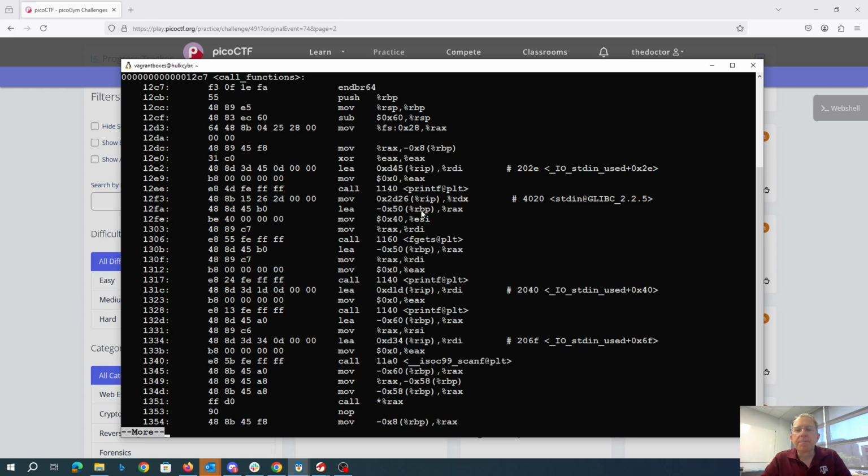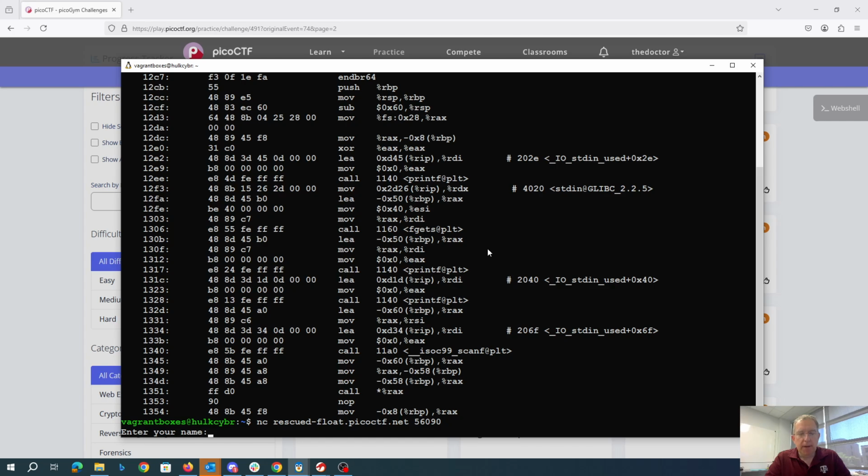All right, so here, this is where it is doing the printf for the format string vulnerability. And that's 50 hex, which is 80 bytes south. Then we have another 8 bytes for that. So 88 is 11 when you divide that by 8. So it should be 11 more than our 8 that we found, which is 19, which is what we found, right? So when we did the netcat, we did %19.